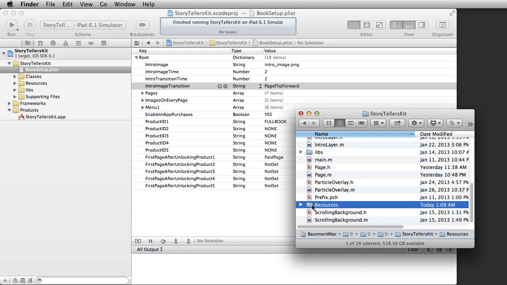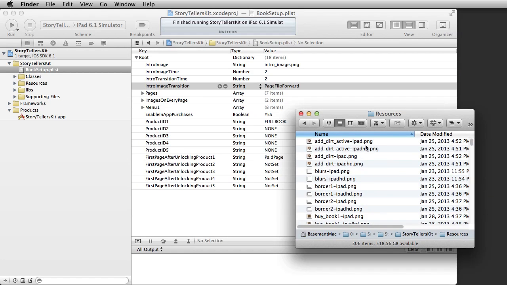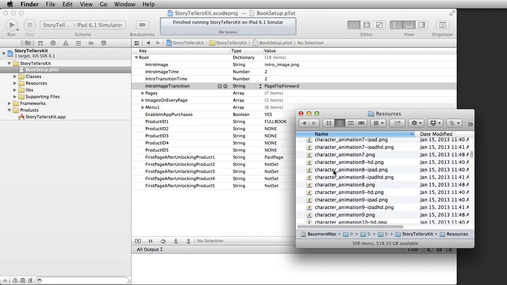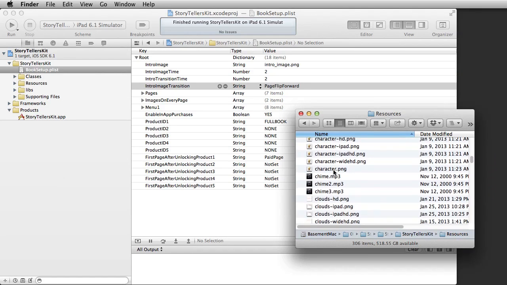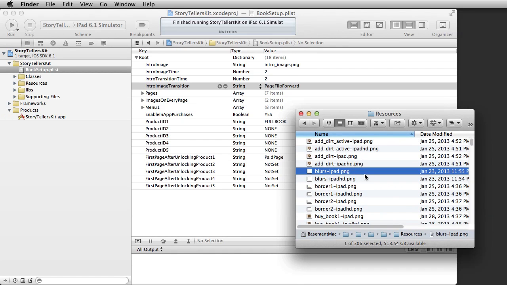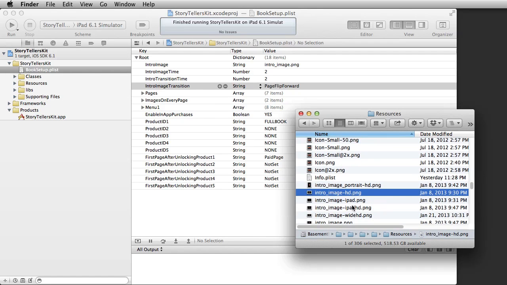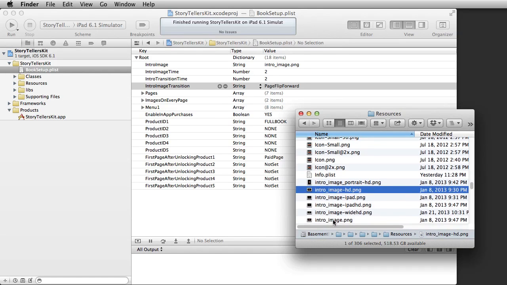And so then double click inside of your resources, and this is where I put videos, PNG files, what else do we have in here? MP3 files. So anything like that, I tuck inside of here. And just as an example, let's go find our intro image.